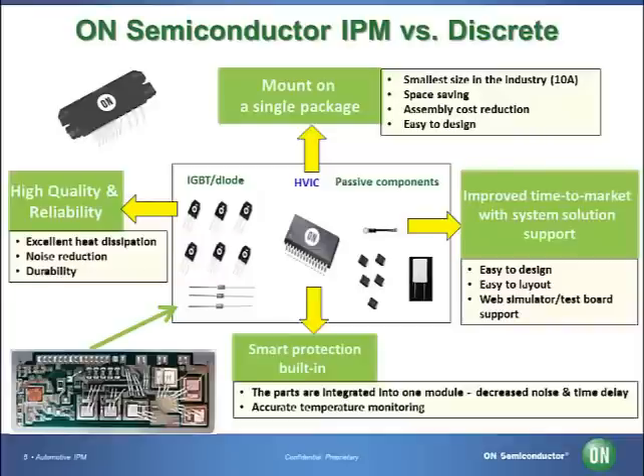ON Semiconductor provides cutting-edge three-phase brushless DC motor driver intelligent power module solutions. Our Intelligent Power Module is a high-performance power device solution that integrates power devices such as MOSFETs and IGBTs, as well as various self-protection functions such as short-circuit, overcurrent, undervoltage, and overtemperature in the module. We use our innovative insulated metal substrate technology (IMST), thus electromagnetic induction can be reduced.